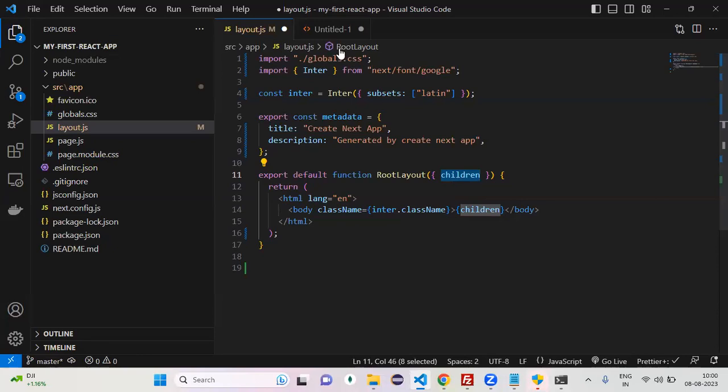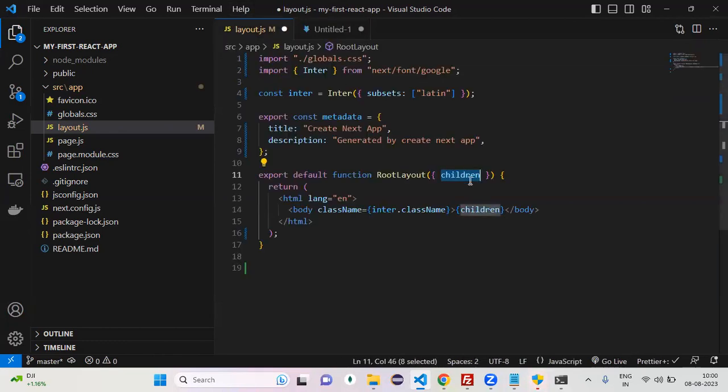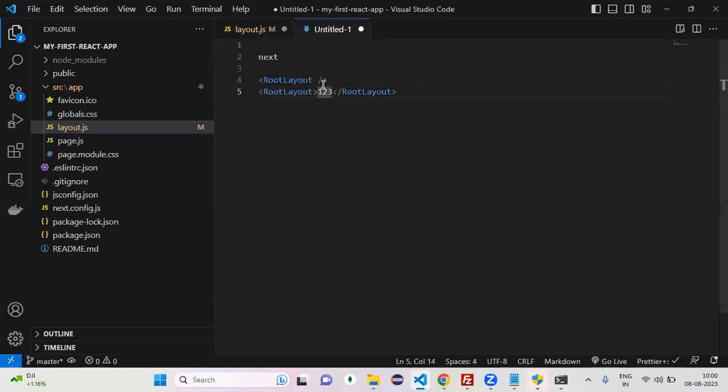Yes or no? When the Next.js people load this root layout, they have to pass some children, right? Yes or no? That particular children only, right? Go to here. If they use it like this, can I pass? Yes, you can pass like this. Is this children? No. Is it like an attribute format or not?